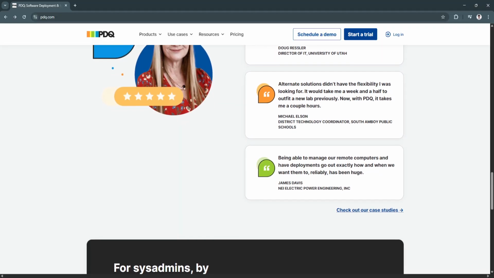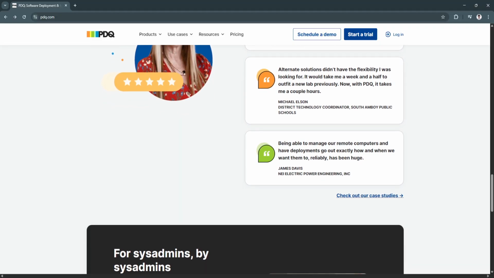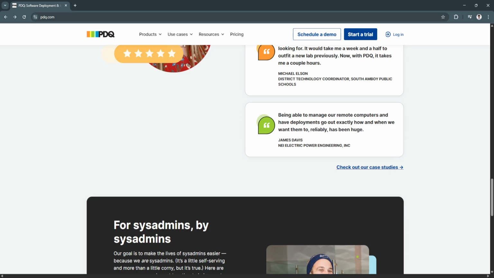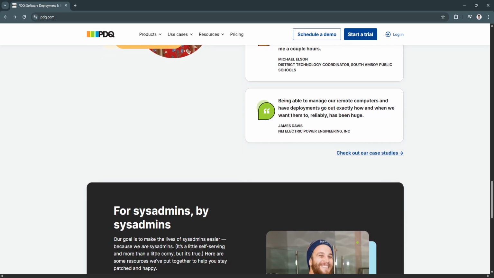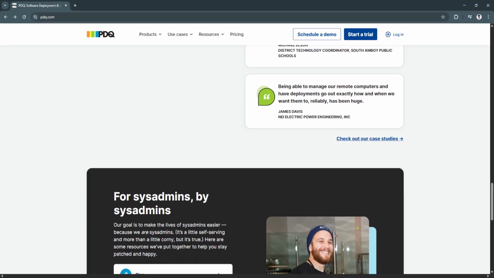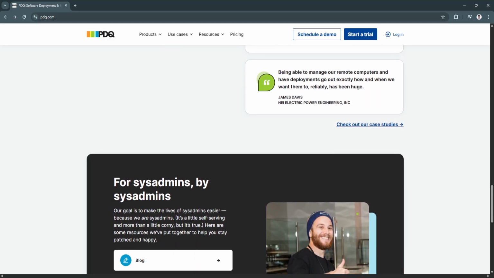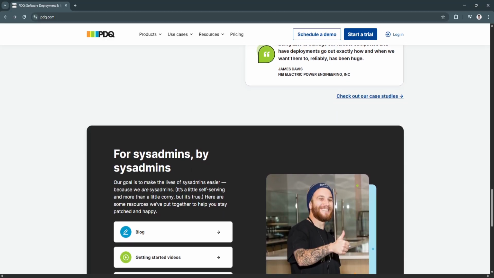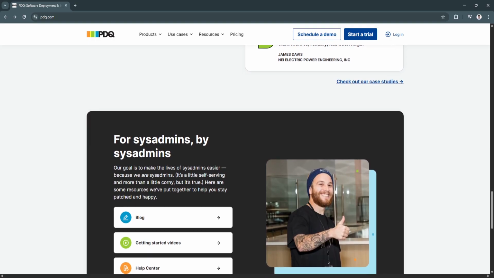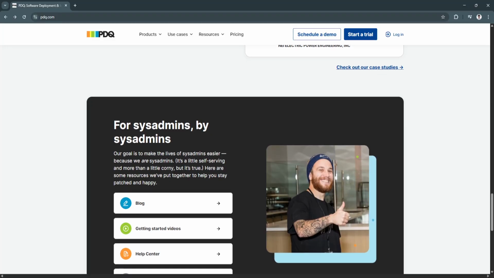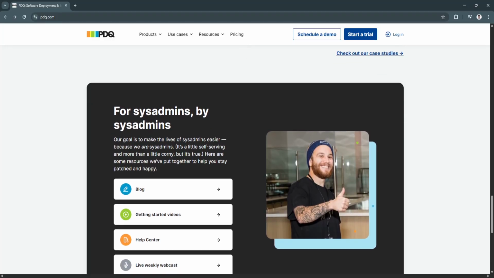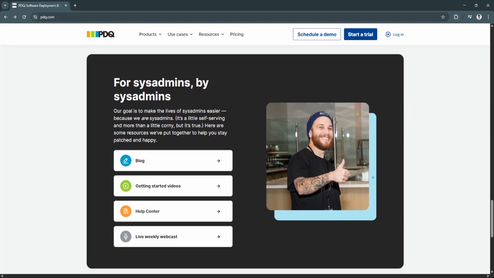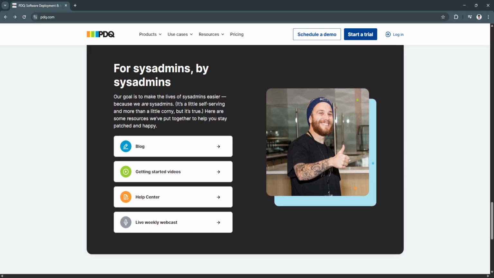Another key feature is the scheduling, offline handling, and auto retries. PDQ Deploy includes powerful automation tools like task scheduling, wake on LAN, retry logic for offline machines, and timeout settings. You can schedule deployments to run overnight, during lunch hours, or whenever disruption is least likely. You no longer need to sit in front of your console to ensure successful delivery. These automation features allow you to set it and forget it while still maintaining reliability and compliance across all your endpoints.